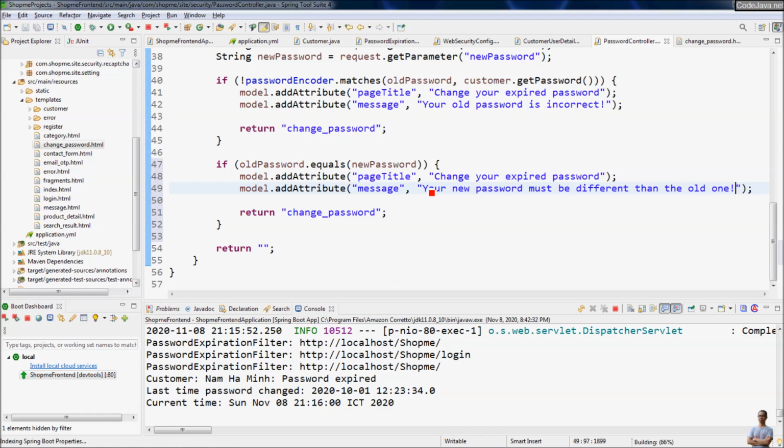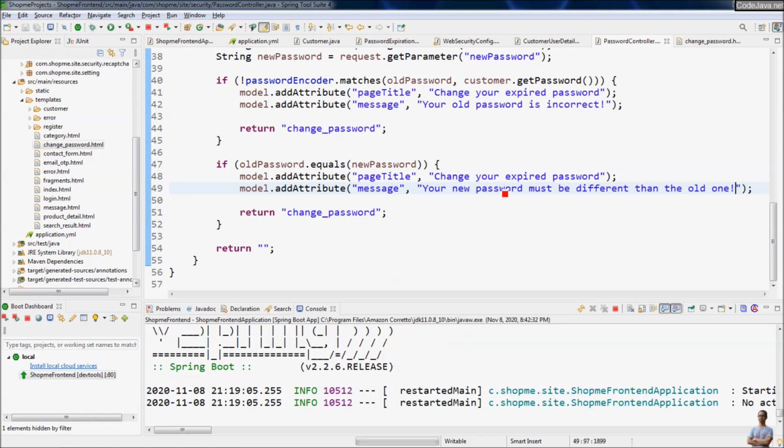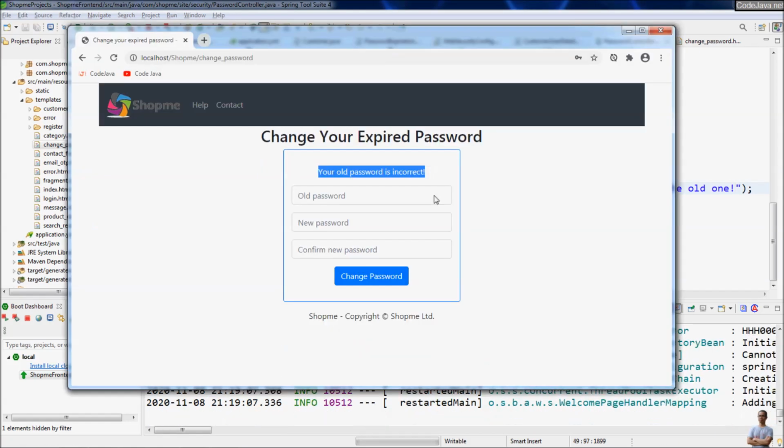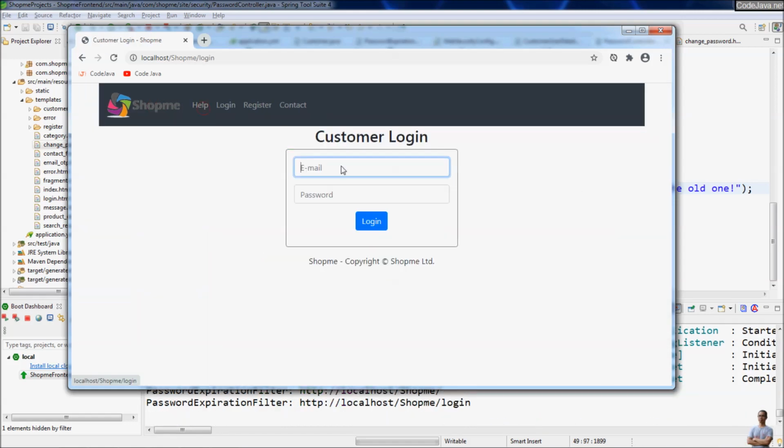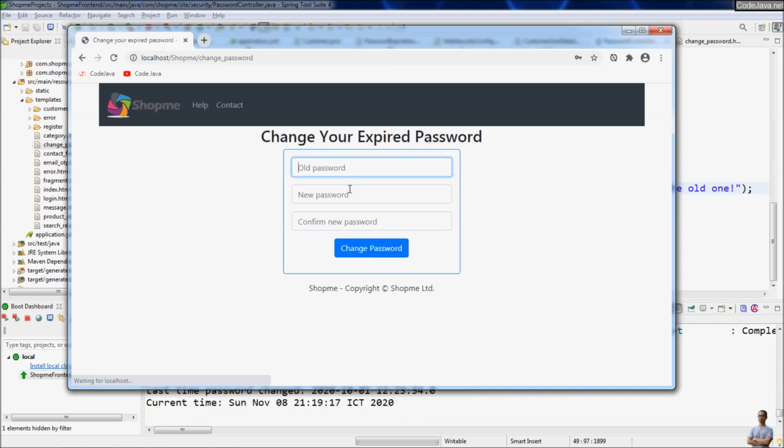And now let's test this case. Okay, go to the home page, log in, and I enter the correct password. Okay, and I am asked to change my password because it is already expired.